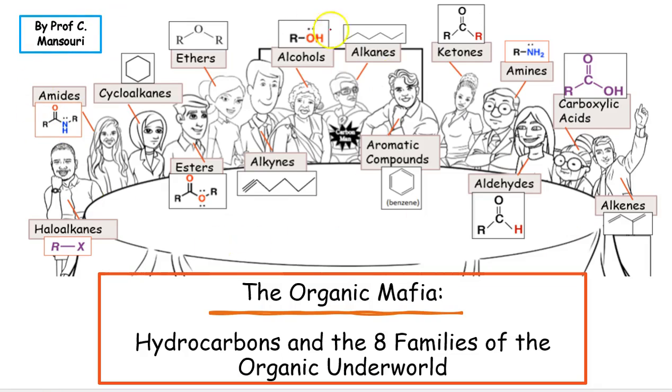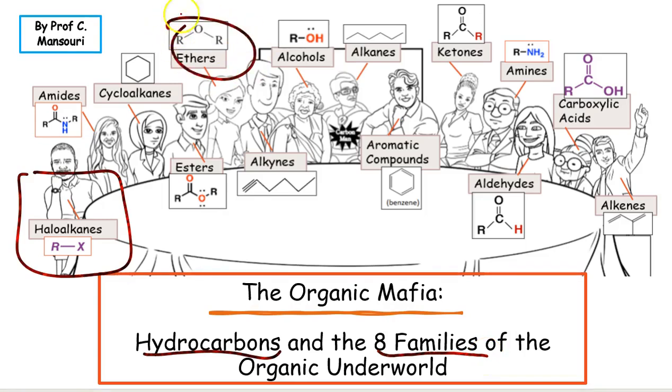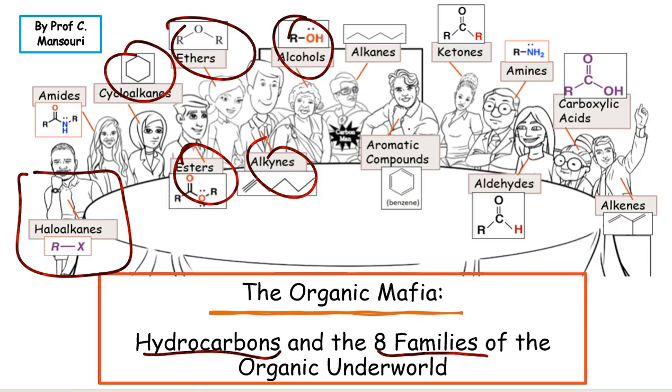Now, 6 of them we're going to group together as hydrocarbons, which we see here, and the rest of them we're going to call, of course, functional groups or families, which we will see the 8 later on. And as you can see, they have all of those carbon-hydrogen, carbon-carbon, and carbon attached to any halogens or heteroatom bonds, right? And of course, we're talking about organic compounds, so I'm bringing back that definition.